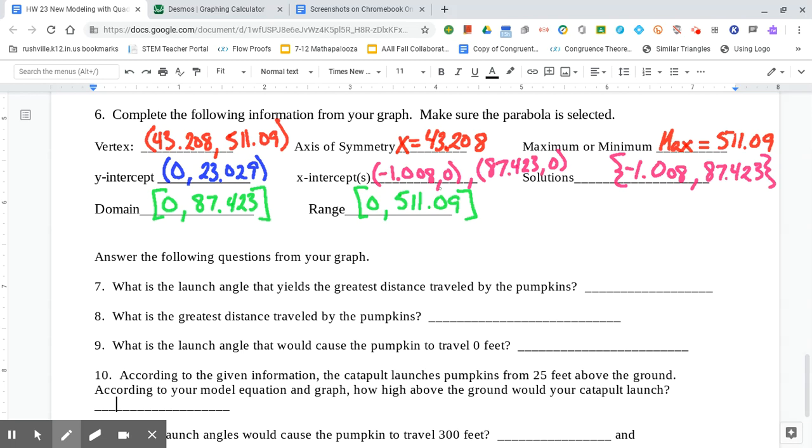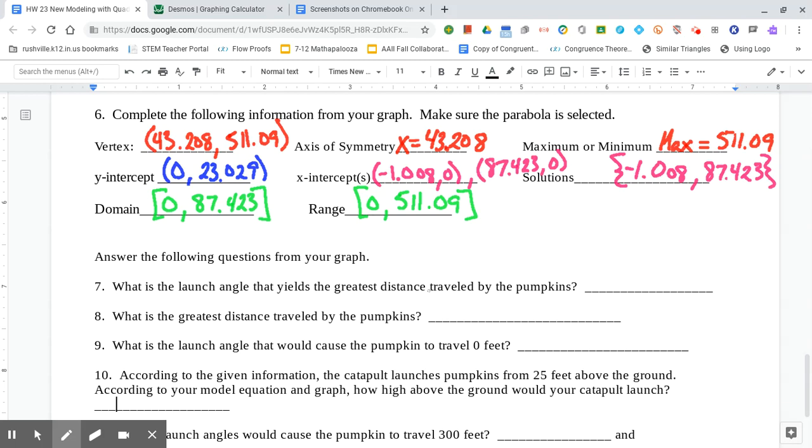So there's a little difference from just talking about a random graph and a graph that actually represents a situation. We have a limit to our domain and range now. Okay, so these questions are just talking about a parabola in general. Let's relate these values to the actual situation that the parabola is representing. So we're going to change these questions to words, but we are essentially, and if you think about it, hopefully some of these make sense, just referring to a lot of these key values that we discussed just above.